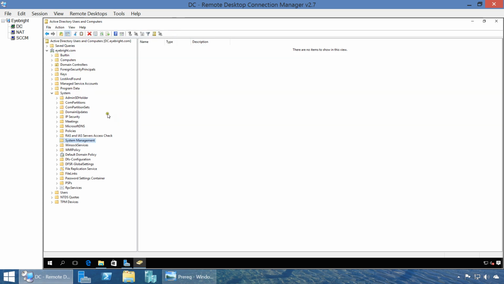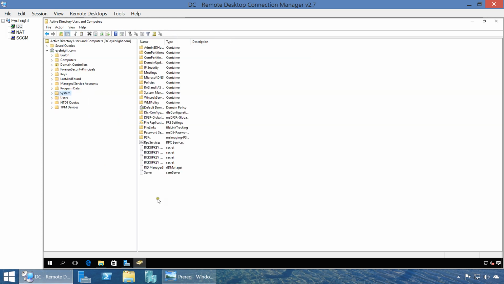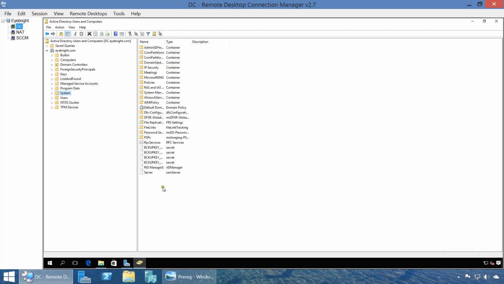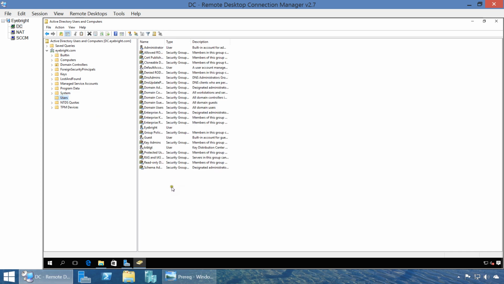Once that is done, that takes care of the first step, which is creating the container and adding the necessary attributes to it. Next, the SCCM admin user. This admin user is going to be the one practically controlling the SCCM.